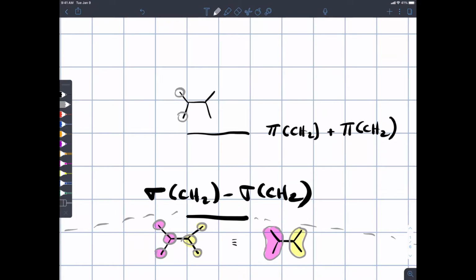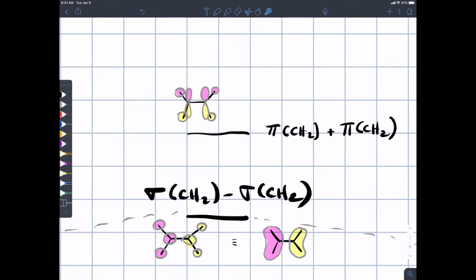So the pi CH2 had the 2px orbital on carbon overlapping in phase with the 1s orbitals on hydrogen, with a phase change corresponding to the line between the two carbons. There's a phase change here. The plus combination would simply have the two pi CH2 orbitals overlapping with each other side by side. That's side by side or pi type overlap.